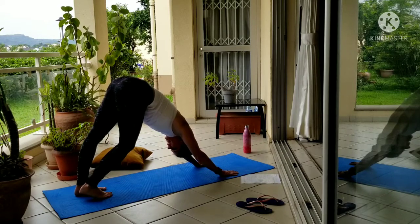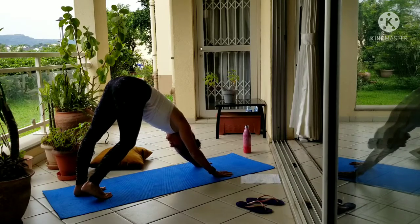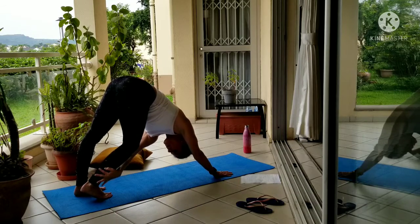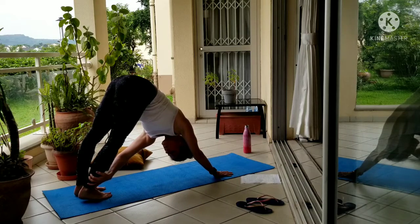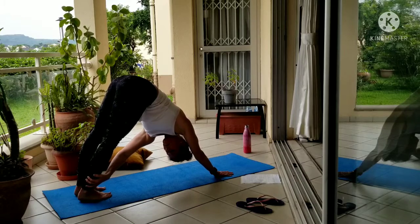Go ahead and bend the right knee, lifting the right heel off the earth, lifting the left hand off the mat. We're going to reach around, grabbing onto the shin, the outside of the right leg somehow. On the exhale, we're going to slowly start to press the heel towards the earth. Slowly gaining a little bit of flexibility in the right side of the leg.